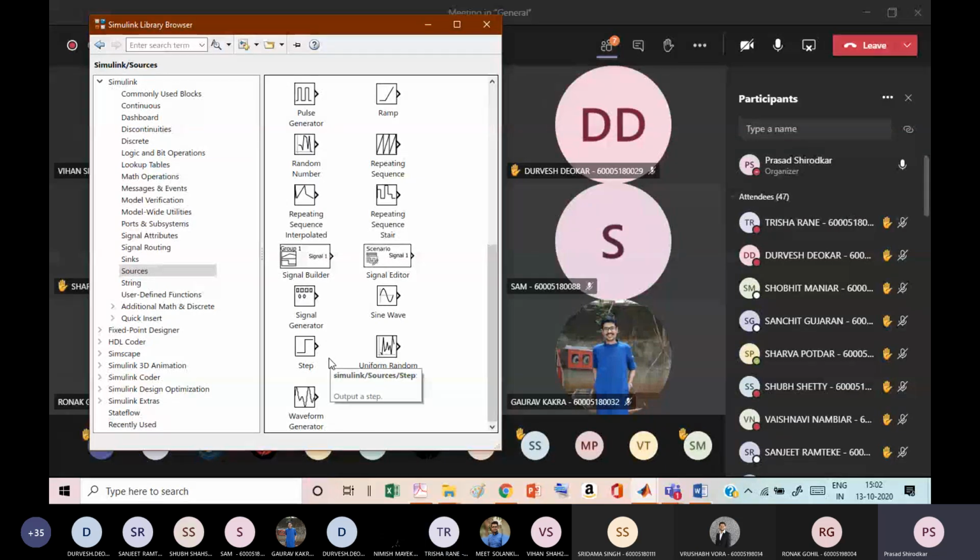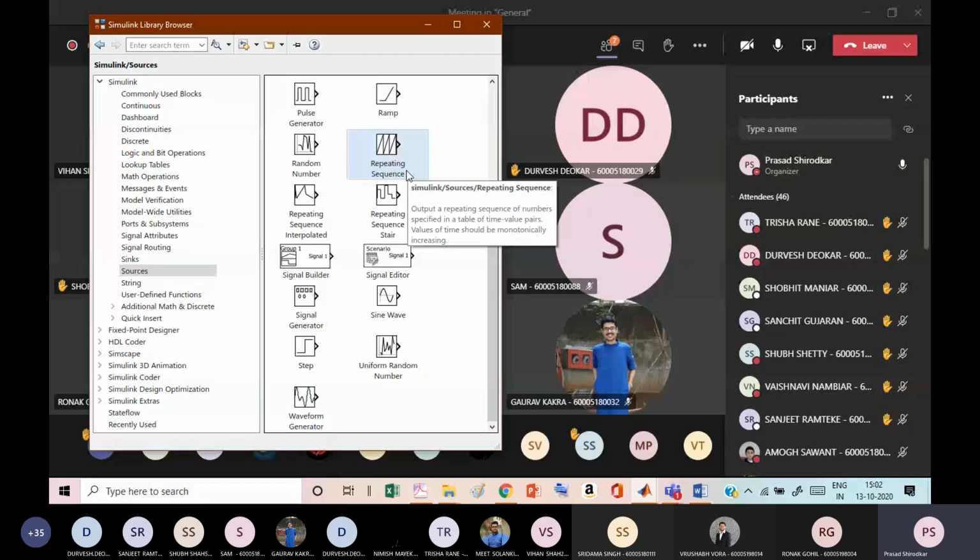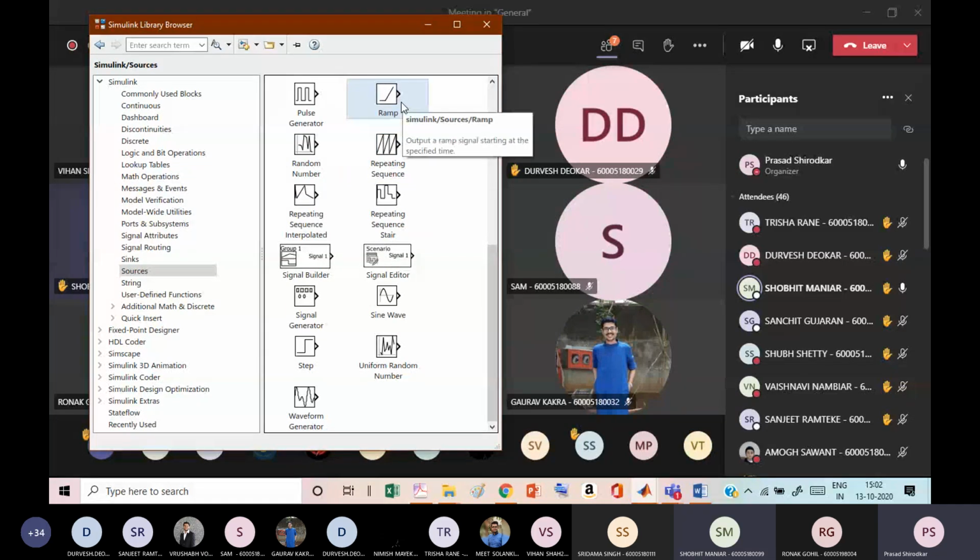Durvesh Devkar, replace the step with this repeating sequence. Shobit Maniar, run the simulation and attach the output graphs, replace it with ramp signal.